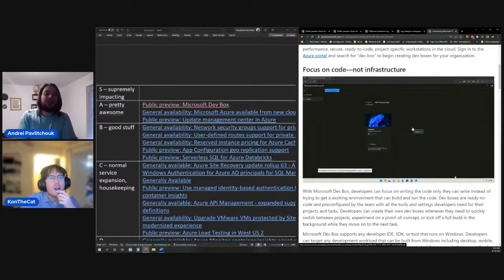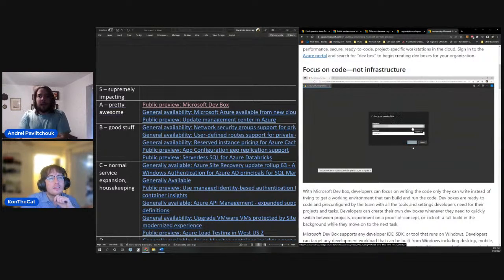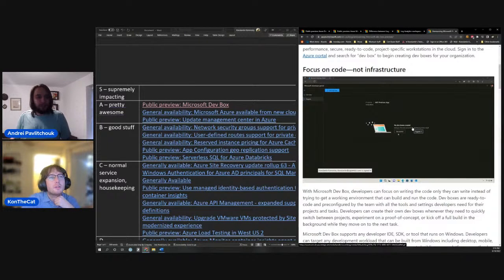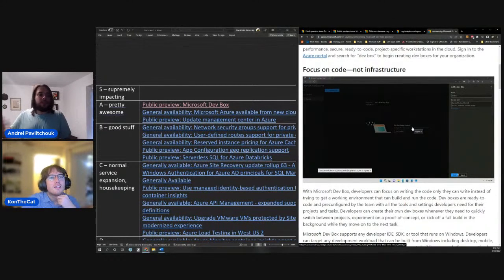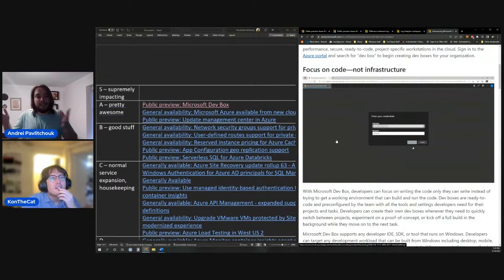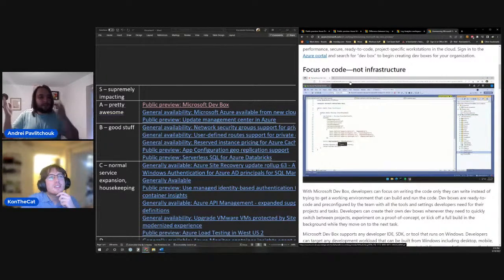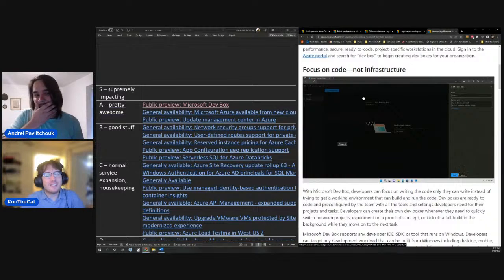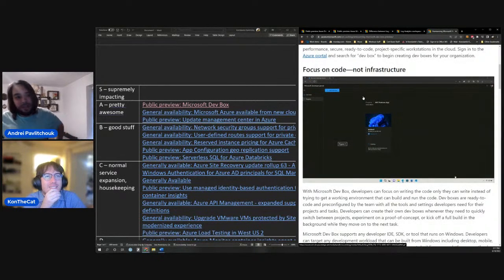I know a lot. Actually, this is a really good feature because I know a lot of organizations that have dev test virtual machines. When moving into the cloud, those dev test machines are gigantic in terms of gigabytes, and they have all the RAM. They're doing this through AVD. Yeah, if you look at the URL, it's still using the Windows Virtual Desktop URL. So yeah, that's pretty cool.